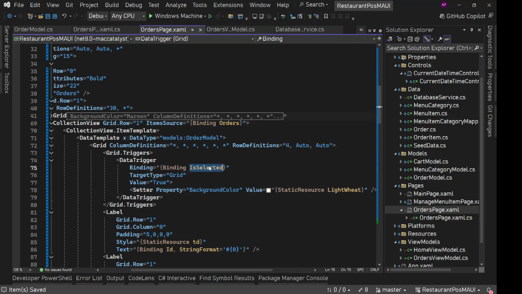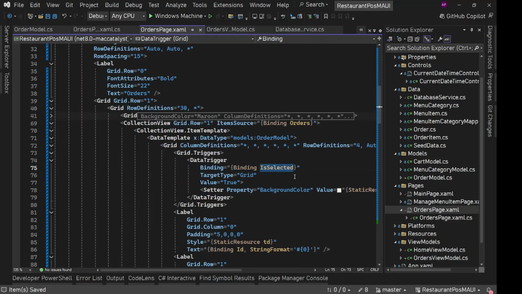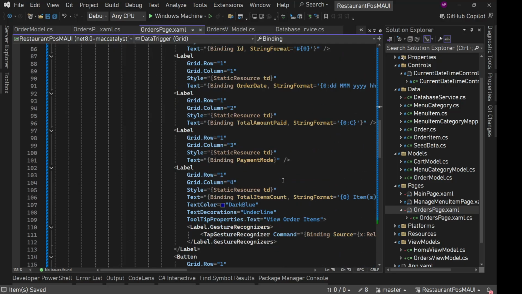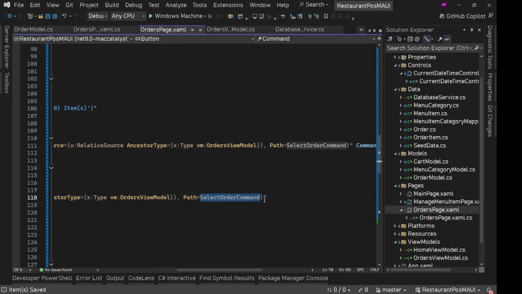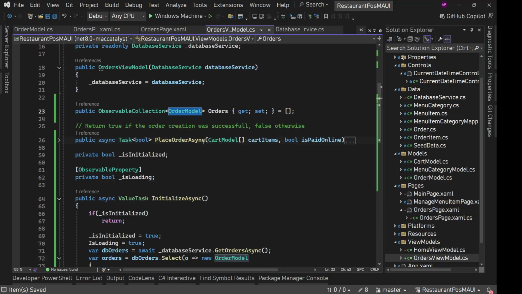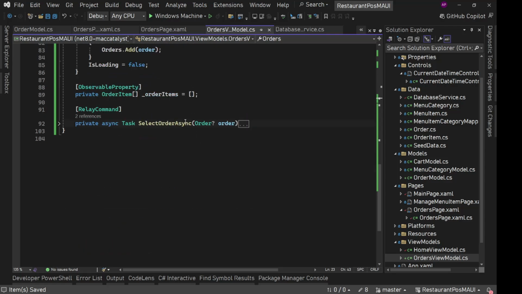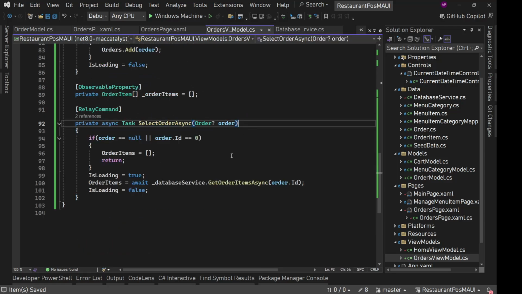We just need to use this IsSelected. When it is going to be used: whenever we are clicking on it, that means the SelectOrder command is triggering at that point of time. So let's go to the orders view model, and here we have the SelectOrder command. We need to change that.